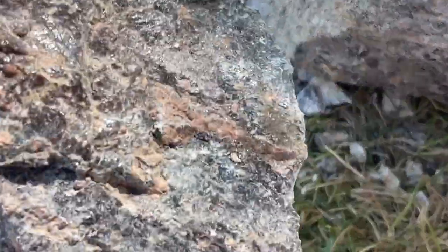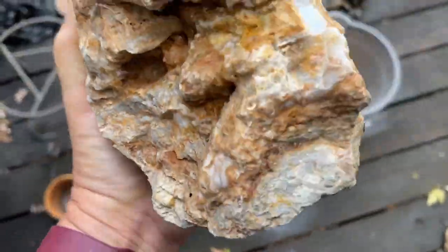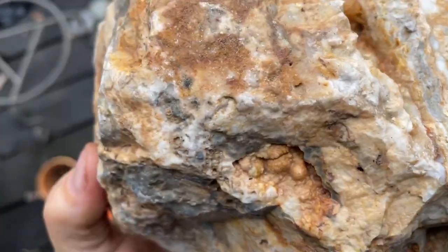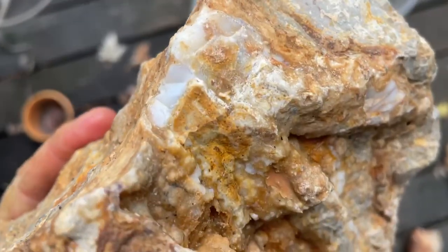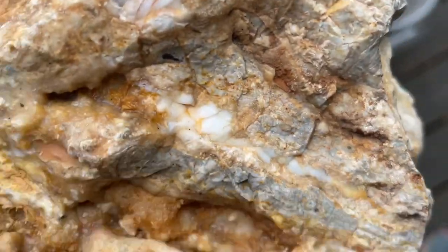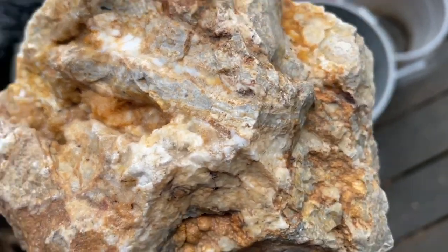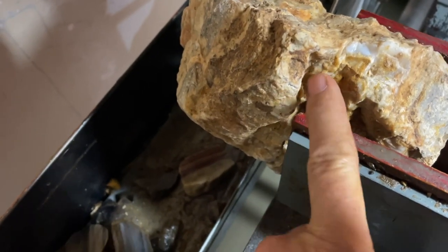There's enough of this stuff that I think I'll try cutting it with the slab saw and see how it looks. It's nice and shiny, isn't it? A few of these big rocks with some opal in them - just because we were kind of running out of time - and I thought I'd see if I can tease out what I can from them. This one actually, even though it looks largely like rhyolite, does have some opal there and some opal here. So I'm hoping that maybe inside of it there's a little bit more. We're going to cut it and then cut it some more and see what we can find. I have this wedged into the vise and the pocket that I think might have some actual opal material in it is right here.